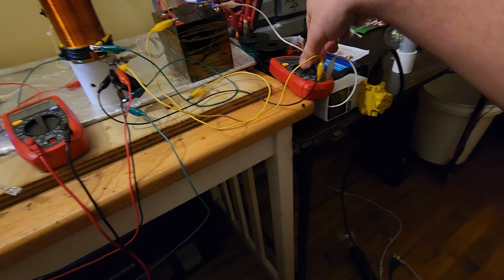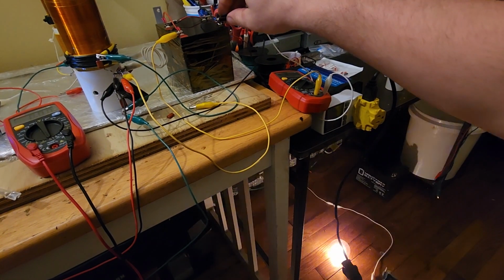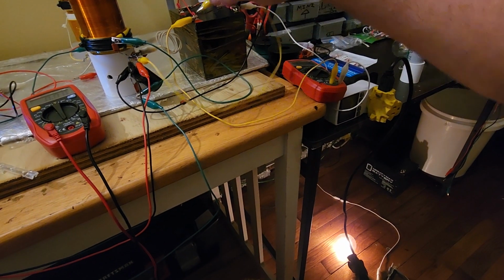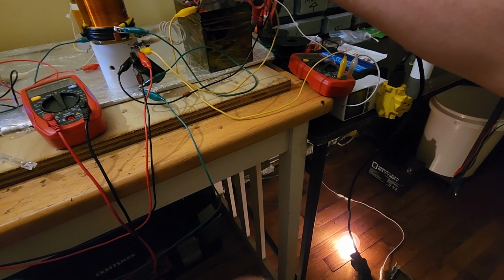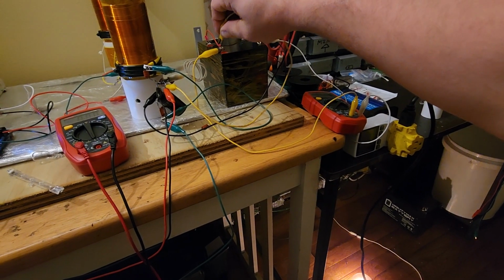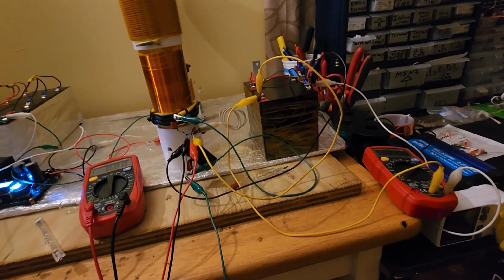Just the negative will cause the bulb to come on. And again, when we want to recharge this super cap bank, we have to have the positive and the negative hooked up. That's the output from our receiver and our ground energy extraction circuitry, charging up our super cap. That stimulates the release of power from the earth.